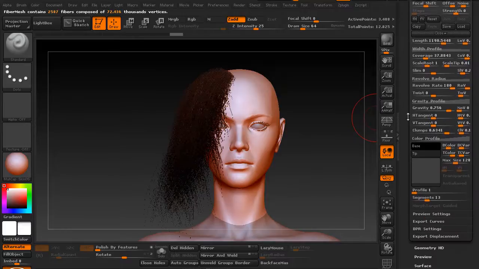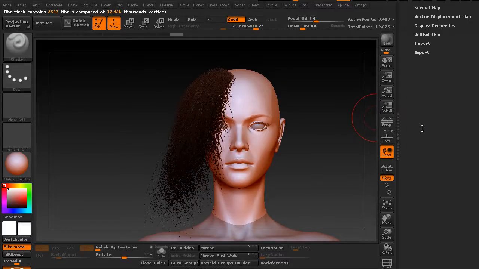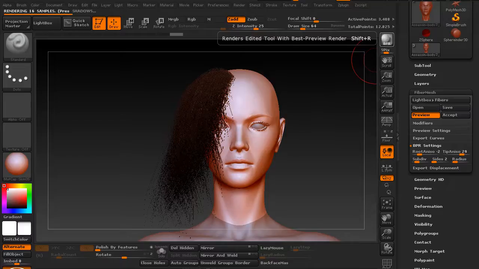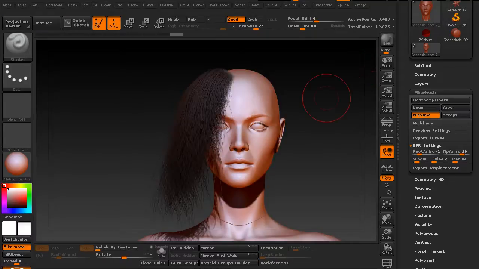The cool thing about FiberMesh is you can create it as geometry, but you can also retain render settings. So for example, this kind of looks jaggy, but if I hit BPR, I'll pause, you'll see here it renders smoothly. And that's because of these settings here.